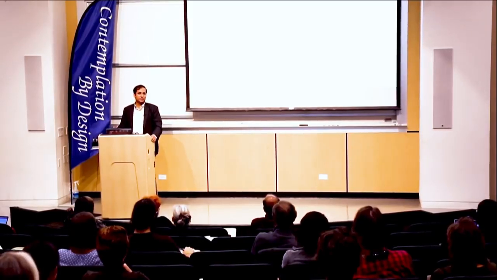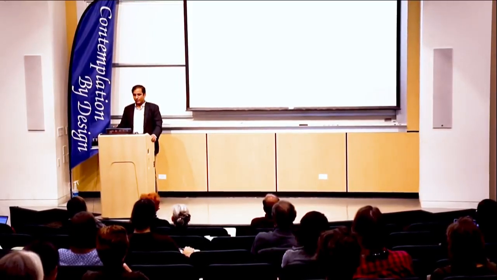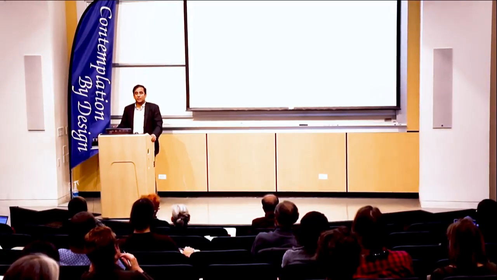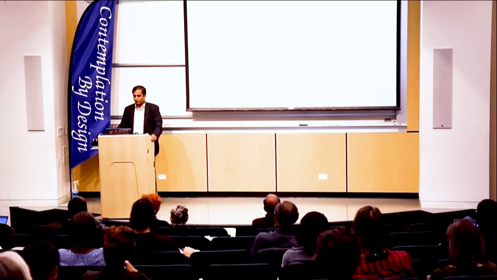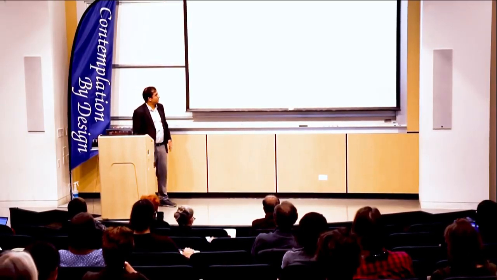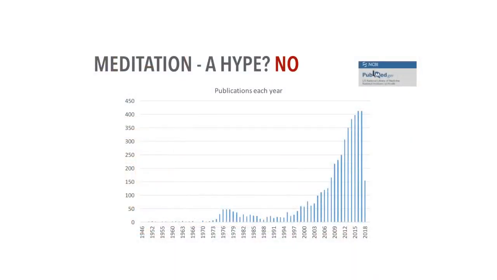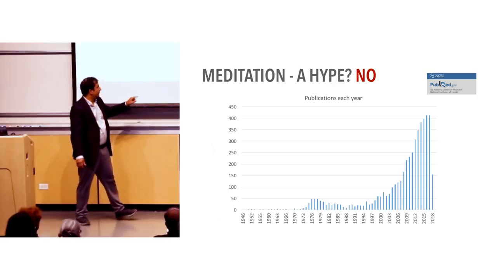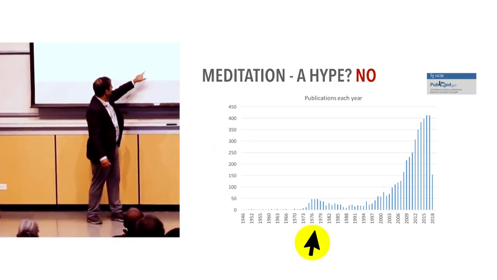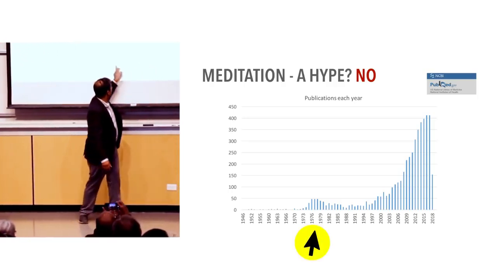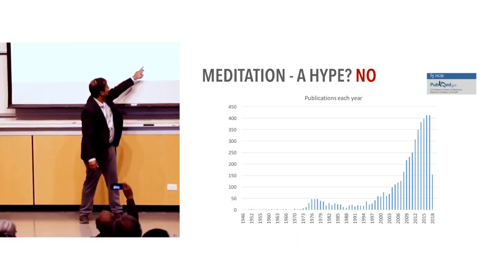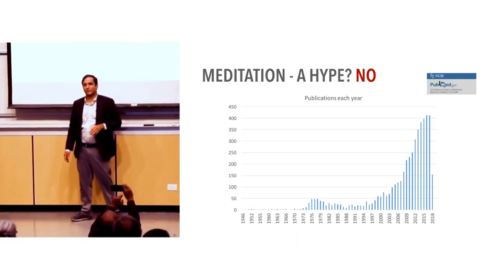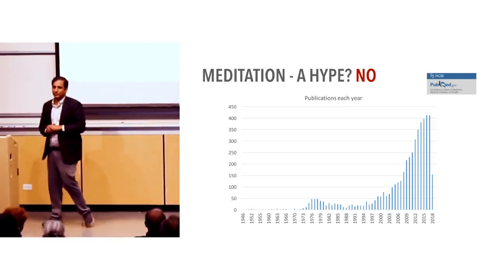And so I said, okay, how can we see whether this is the case with meditation? The easiest thing for a researcher to do is go to PubMed, a website which indexes all kinds of publications on meditation across all peer-reviewed journals. I'm plotting here over the years how many papers are published which have the word meditation in the title or keywords, and some kind of effects. If you see here, there was a blip back in the 70s, and then we thought, this is probably the hype cycle. And there was a plateau, and then we finally realized the optimal use of meditation. It's no more a hype anymore.